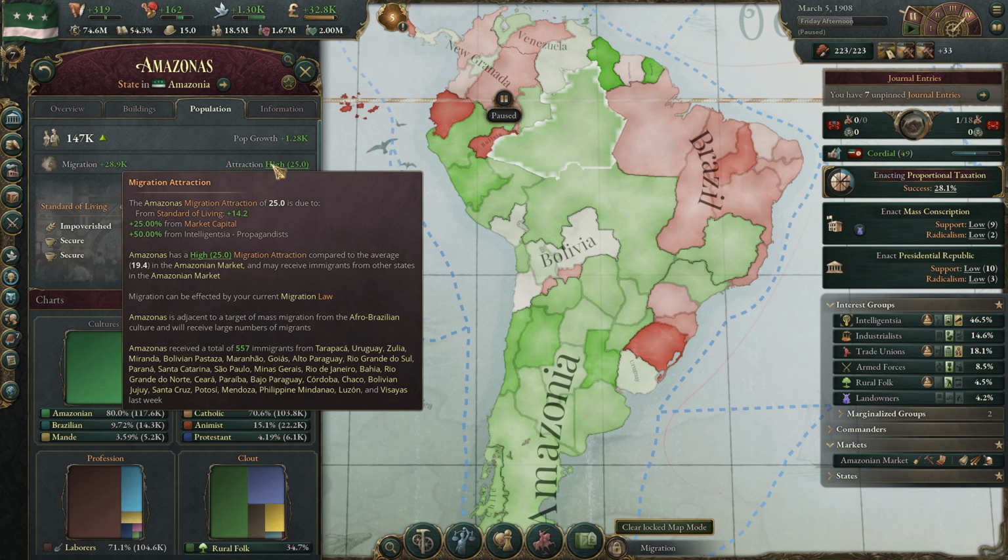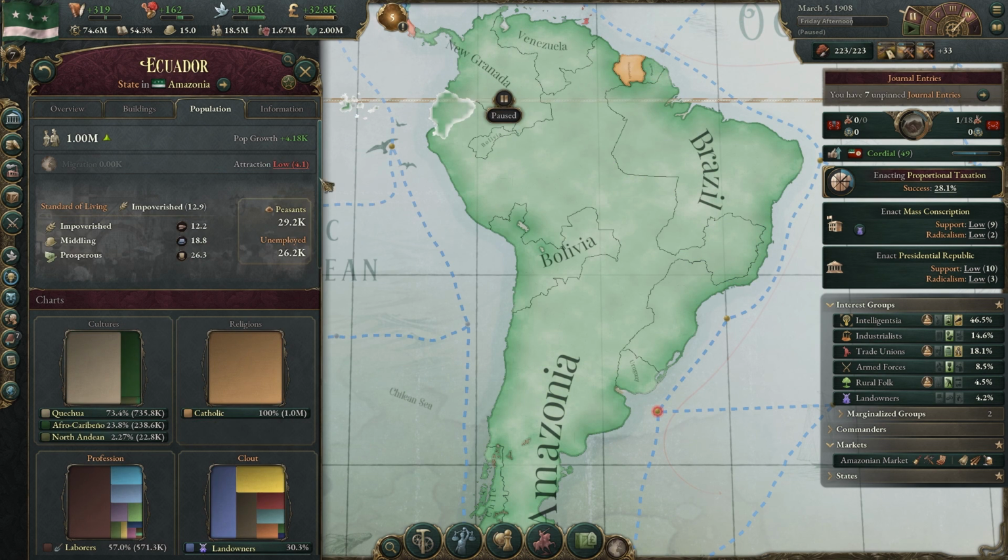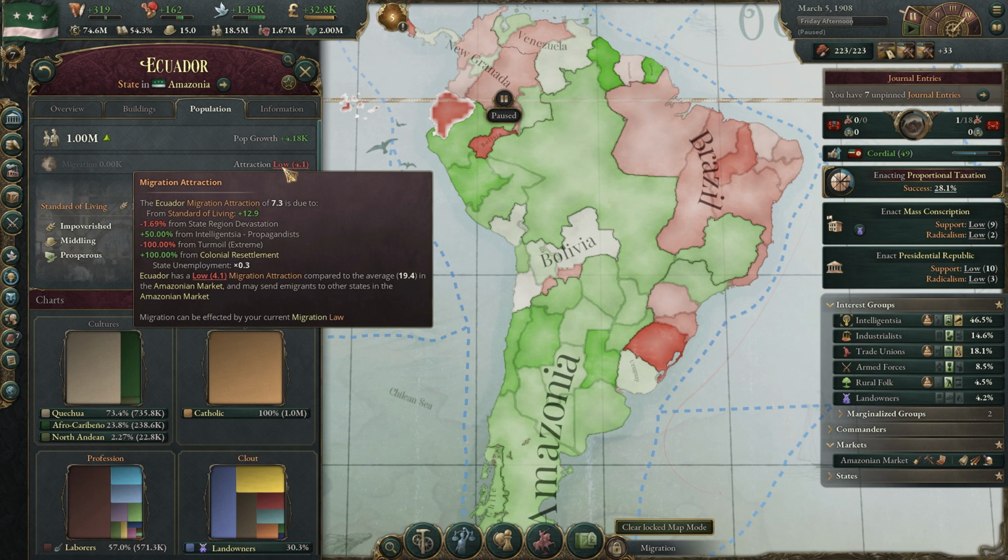And when you hover over this again, you can also see it by color, so it gives you a rough idea. The ones that aren't doing well or have very low attraction, usually they have turmoil. So you can see here it's extreme, as well as there's some devastation going on. So there's some reasons why the attraction is very low.